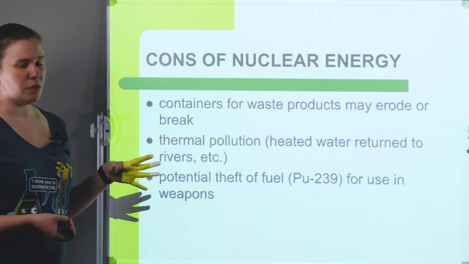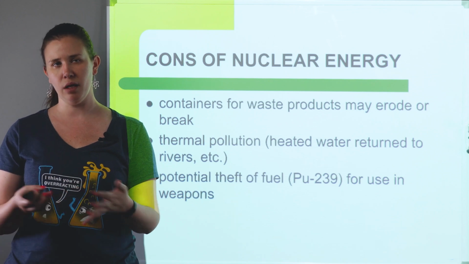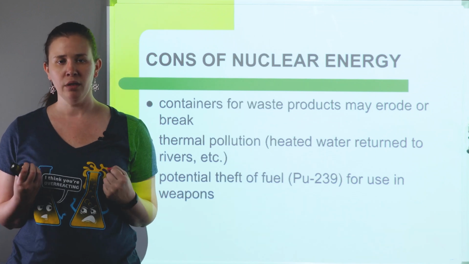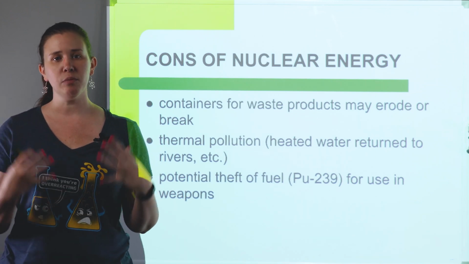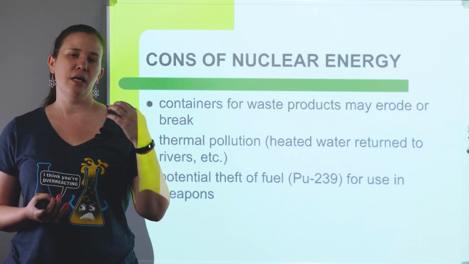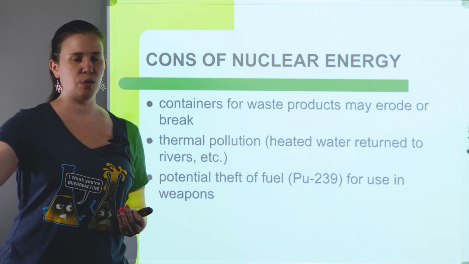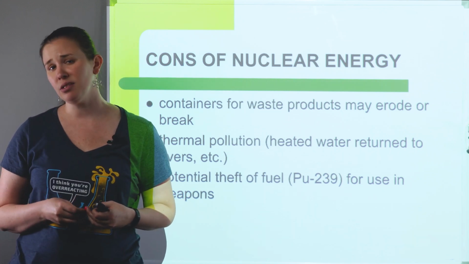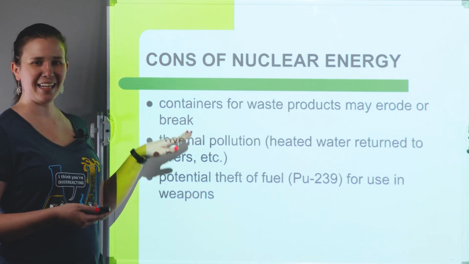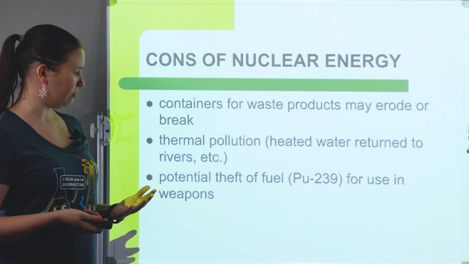Another major drawback is something called thermal pollution. Now, I mentioned how some of the reactors are built next to water bodies. So say we need to cool down the reactor and we pull in a huge amount of water. The water's got a very high specific heat and it's able to absorb a lot of energy. Well, then we put that hot water back out into the ecosystem. Now the organisms that were used to 25 degrees Celsius water are now exposed to 80 degrees Celsius water. Well, that's going to kill some organisms, and that has a way of working its way up the food chain. So we want to be careful about adding extra heat into an ecosystem and possibly killing off some of the creatures that would live there.